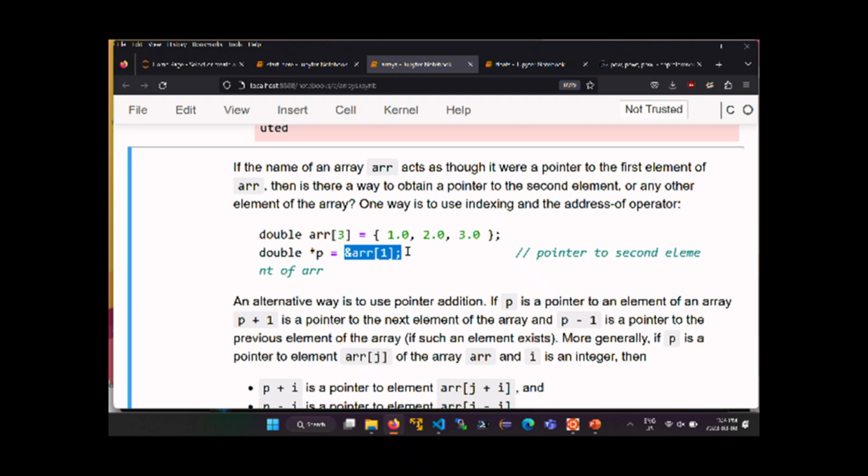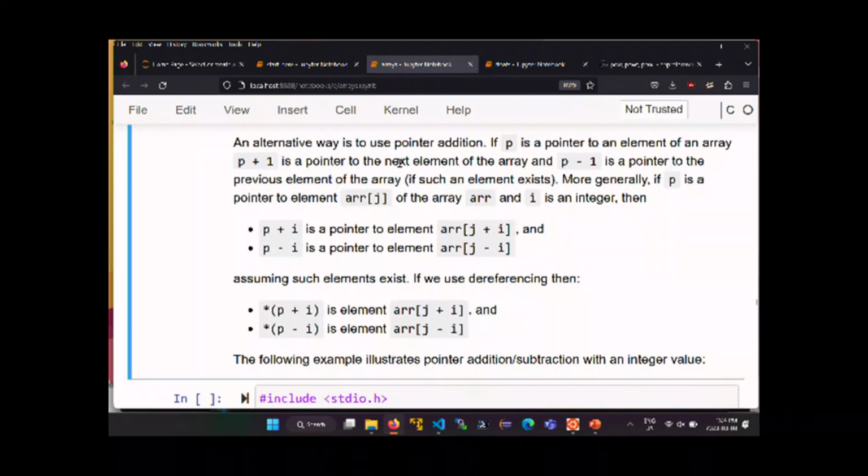More generally, if p is a pointer to the element at index j, then p plus i is a pointer to the element at j plus i. p minus i is a pointer to the element at j minus i, assuming they exist.